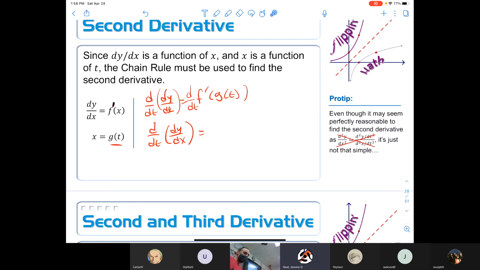Okay, anyway, so the derivative with respect to t, we're taking that of the thing that is a composite function, so we'll have to use the chain rule on it. So it'll be f double prime composed with g of t times the derivative of the interior, and the derivative of the interior is g prime of t. All right, let's change this stuff to Leibniz notation. So in the place of f double prime, I'm going to put the second derivative of y with respect to x, d2y/dx2. And what do I put in the place of g prime of t? dx/dt.